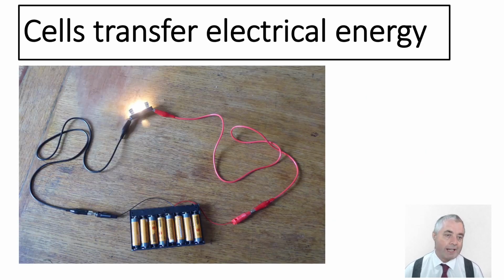What do they do? Well, they transfer energy. I'm not sure this title is entirely accurate. I would say circuits would be better. So a circuit transfers electrical energy. So the cells, if you remember the energy topic, they've got chemicals inside, as we've just seen on the last slide. They store energy in a chemical store. And when you connect it into the circuit, that energy is transferred electrically to, in this case, a bulb, and produces thermal energy and light.